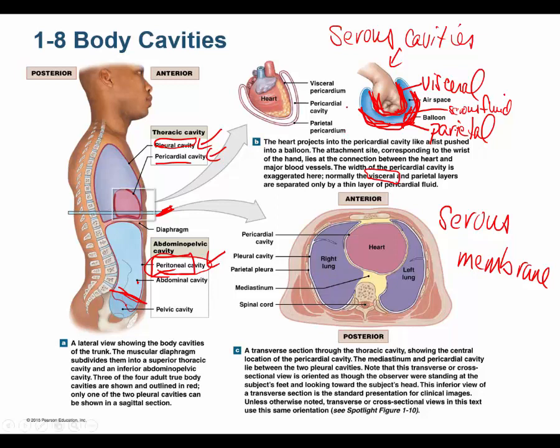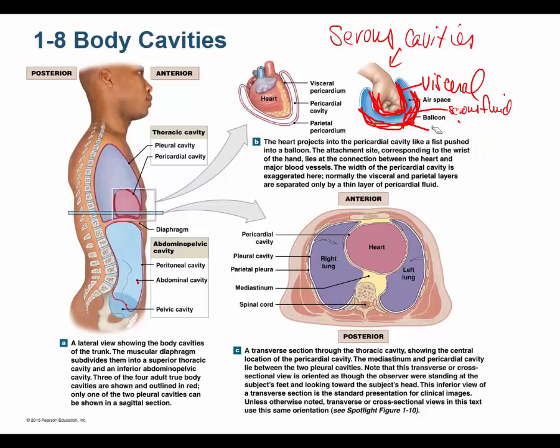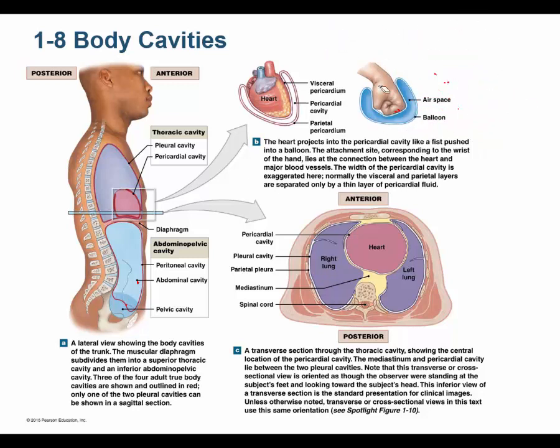Now, that's not even the hard part. Or maybe it is. Depends on how you learn. What the hard part is this. As you're reading your text, they're going to tell you that this space in the balloon is the serous cavity. This airspace, and by the way, there's no air in it, but in the balloon there is. In the balloon there's air, if you blow it up. This airspace is your cavity.